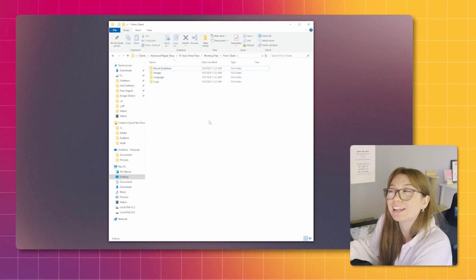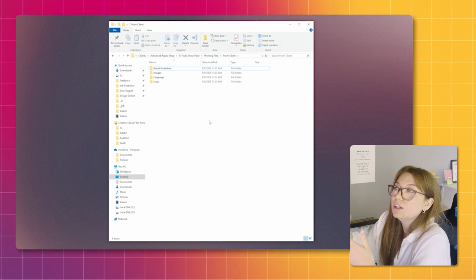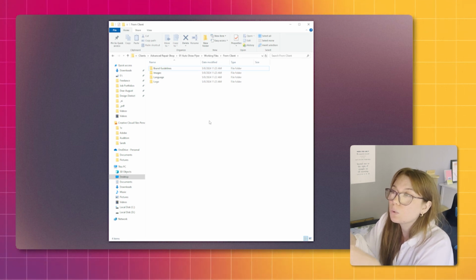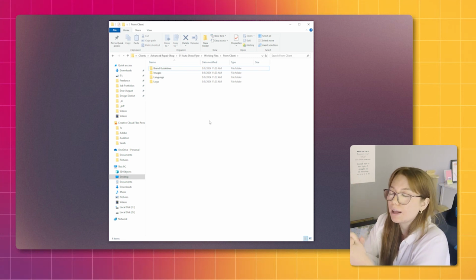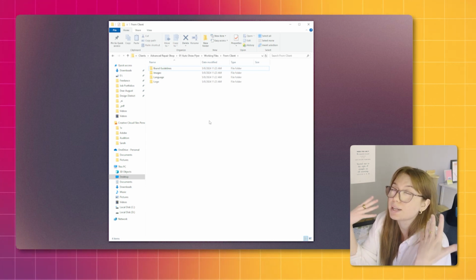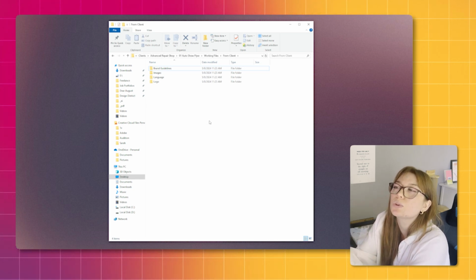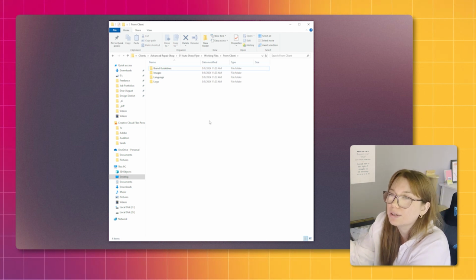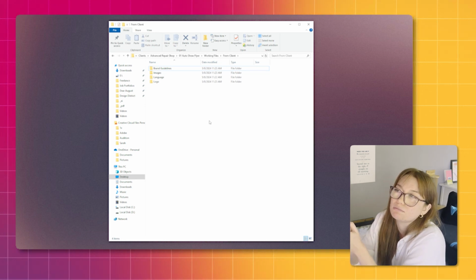I promise it will make you feel better when you're working on the project and you're just in the mode. You can go in and know exactly where to find all these elements. And it is important to organize these and to know that you have them. Because clients are sending you stuff just because they're the same as us. They label them random things that make sense to them. But when you get them, it's just gibberish. And if you just throw them all in here, they're just lined up completely unorganized. You don't know what is what. You have to open everything just to see what it is. And it's just easier this way.